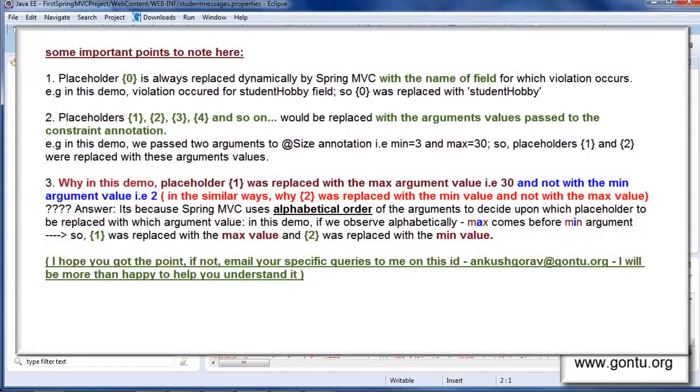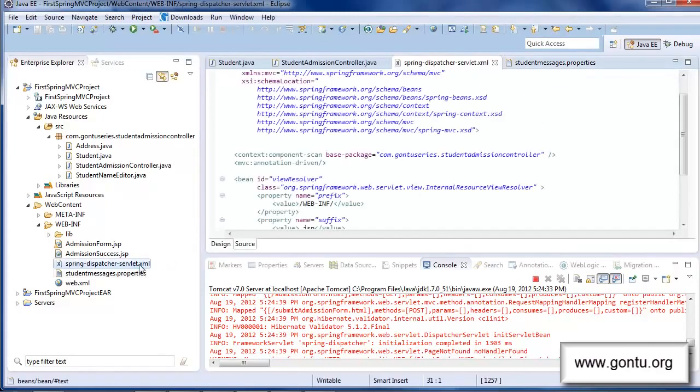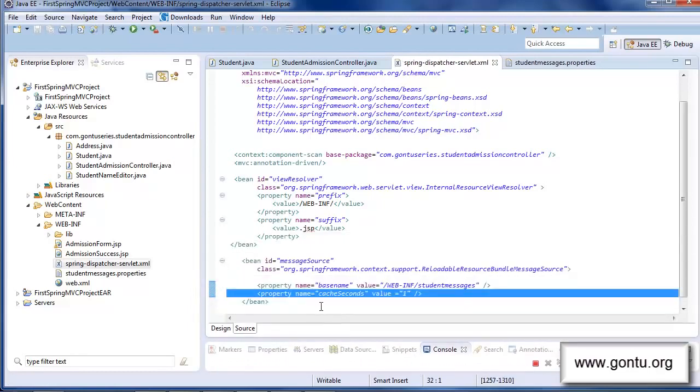Now, one last and important concept. Guys, in this demo, if you remember, I had to restart the server after I made change in this properties file for Spring MVC to consider it. Now, Spring MVC says, hey developers, if you do not want to restart the server every time you make a change in this properties file, then you simply go to the Spring's configuration file in your project and add this statement in the message source bean.